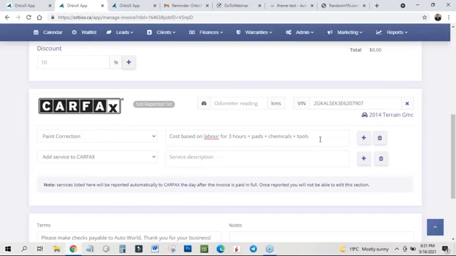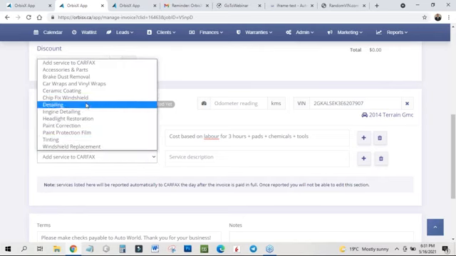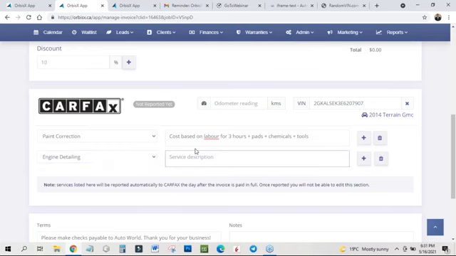But maybe when they were there, they were like, oh, I would really like to have this reported on my Carfax because I got that done from you as well. And maybe they want to get really specific. And so you could be like, engine detailing. They got that done. You threw it in for free and they want it on the Carfax. This is where the flexibility of this gives you that option. Whereas other softwares, it would limit you to only what they came in for. Whereas this, you could actually put, I know I gave it to you for free, but you did have it done. So let me add that to your Carfax.